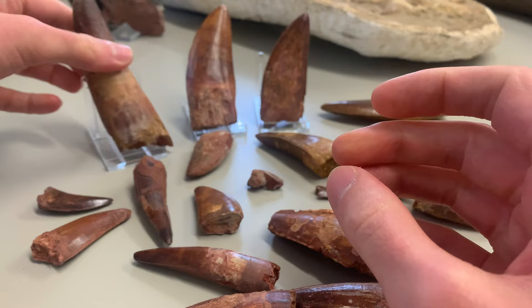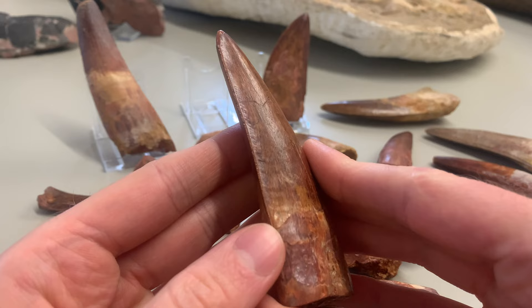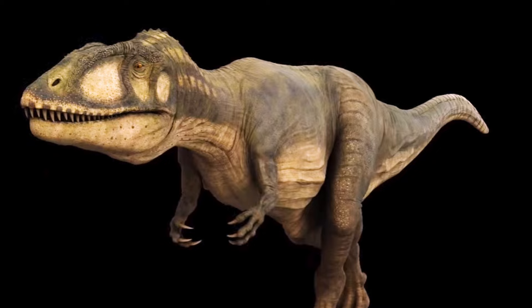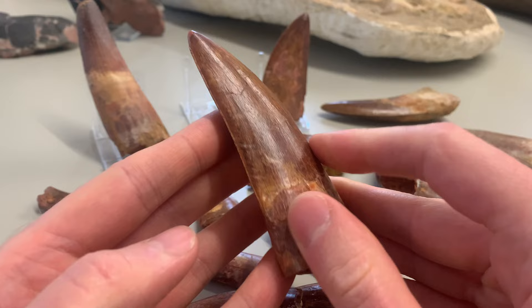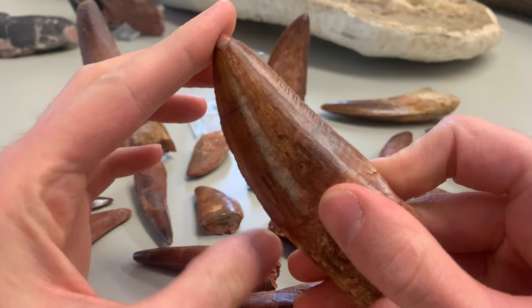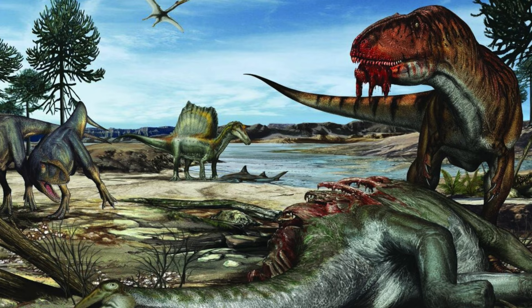Just to compare: another large predator from the Chem Chem beds is Carcharodontosaurus, and this is a tooth from one. You might see these for sale online listed as things like 'African T-Rex' — that's mainly just a selling gimmick. It was not closely related to Tyrannosaurus Rex, though it did look similar and may have actually been larger, though not as heavy — T-Rex was a more robust, heavily built animal. T-Rex also had thicker teeth, evolved to crunch bone, whereas Carcharodontosaurus teeth were adapted to slashing into flesh. So most have this blade-like shape with serrations on both sides, unlike the Spinosaurus. Carcharodontosaurus probably fed on sauropod dinosaurs and almost certainly other herbivores, but we don't know what they are because they're not represented in the beds.